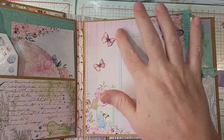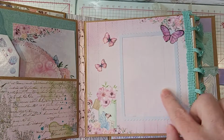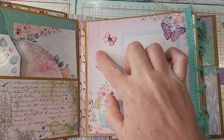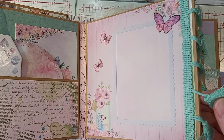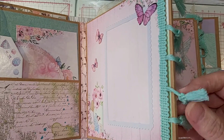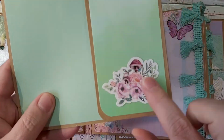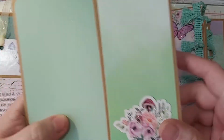This is not a frame that you would slide a photo into. You would just put it right on top. I had this frame, figured it went well there. I put a few glittery butterflies, and on this one I put some tassel trim. I have the same gusseted thing. I just changed the ephemera piece.